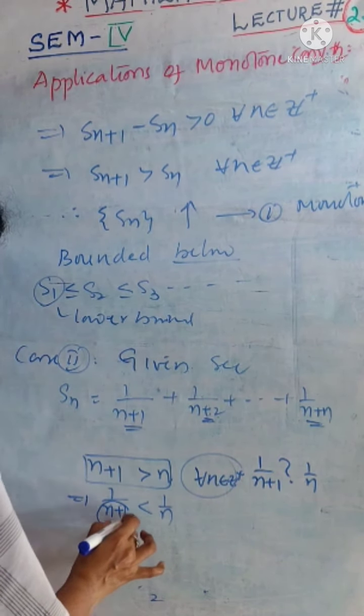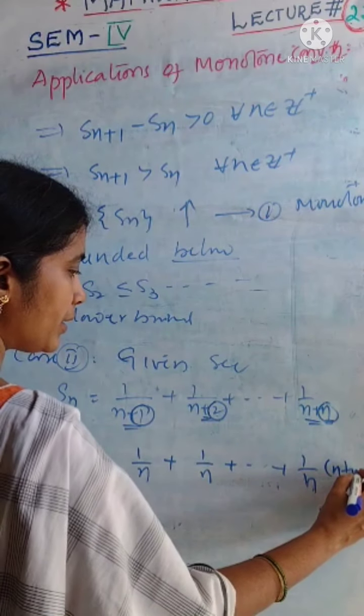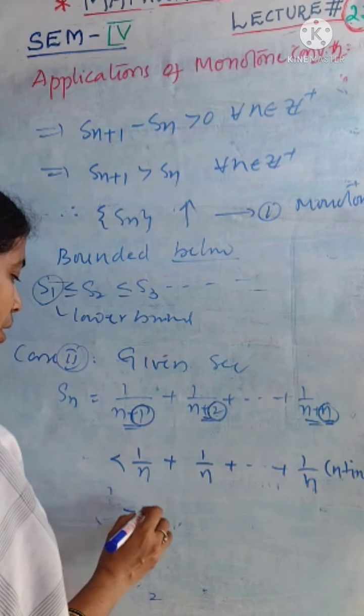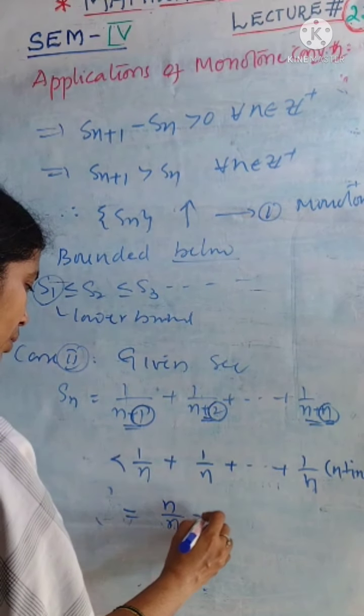Which means that each fraction value has the biggest value of 1 by n. So 1 by n plus 1 is less than 1 by n, and so on. I am going to write down the denominator in every term. The terms are the same: n terms are the same. All n times are added, so this value is less than n by n, which is equal to 1.